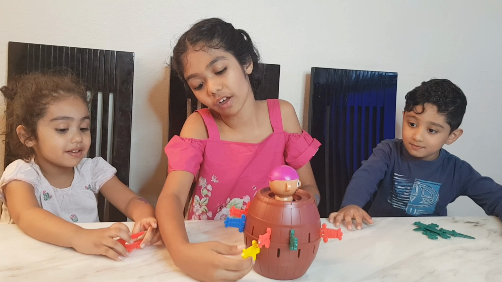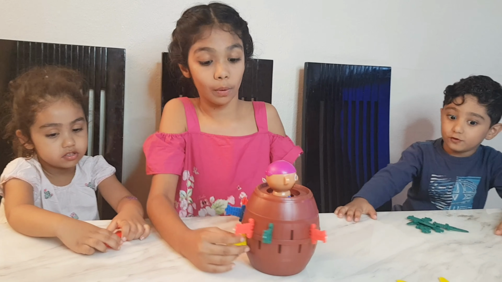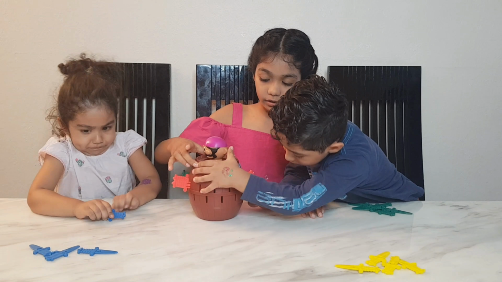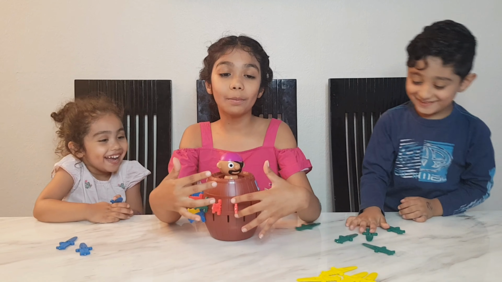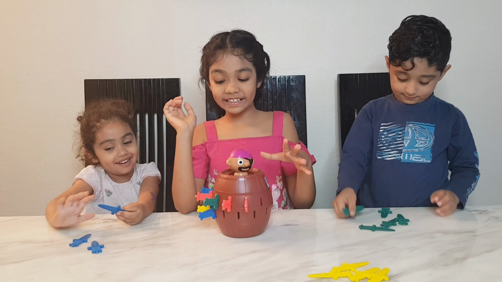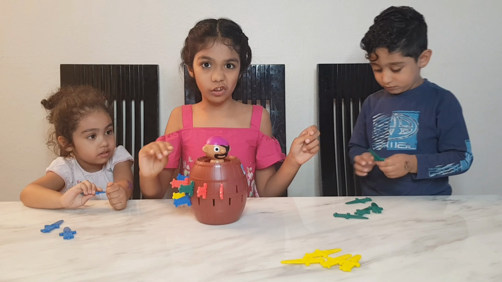I wasn't scared at all. I'm safe. Mohammed, your turn. The yellow one. Okay. Push it in, don't touch it. Okay, stop. Can I just talk? So basically, if you put all of them in and it doesn't work, wiggle them.